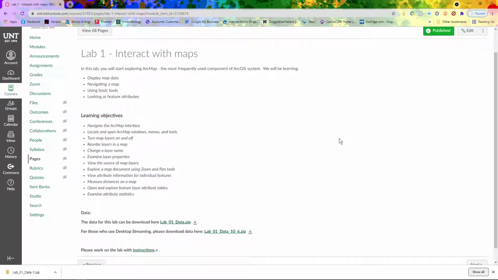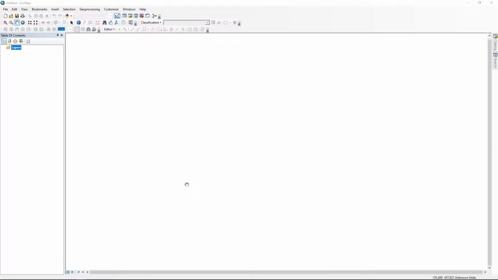You'll want to go ahead and open ArcMap up. I already have it up on my end, so I'm just going to minimize this, and here's ArcMap. This may look a little bit different on your end. You'll probably have an opening screen that comes up that asks you if you want to create a blank template. I've already closed it on my end. If you have closed it, you can click on this right here just for a new map if you wanted to create a new map.